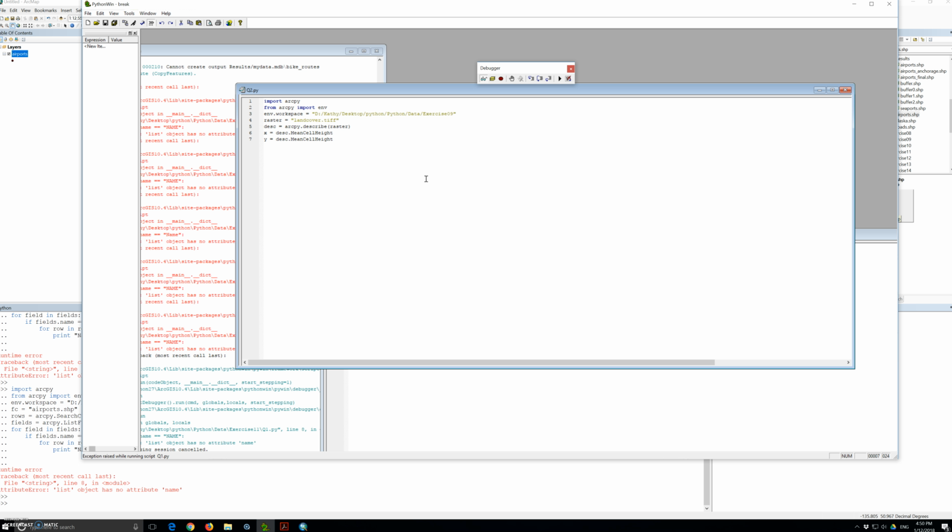Alright. Spatial reference equals describe. Let's see, what was the issue here?